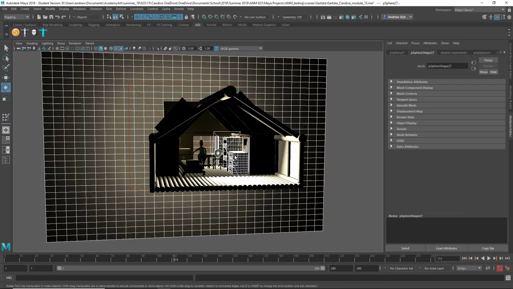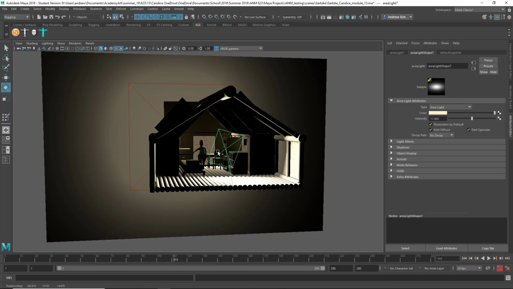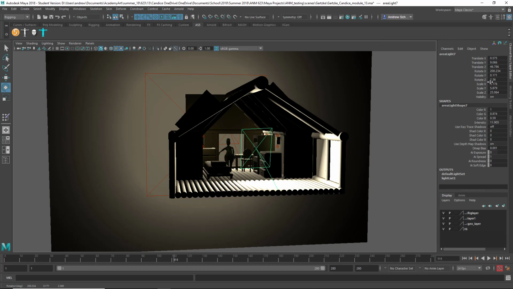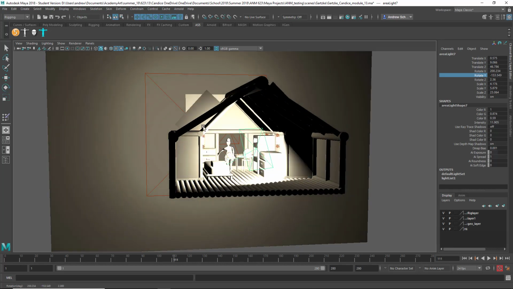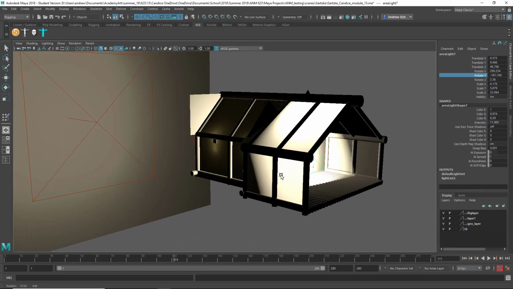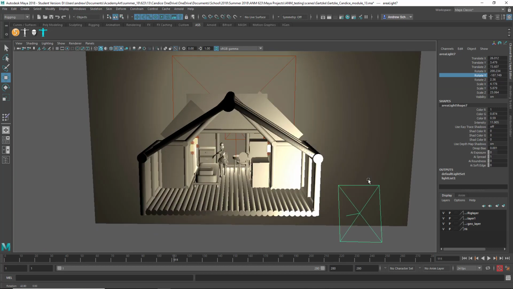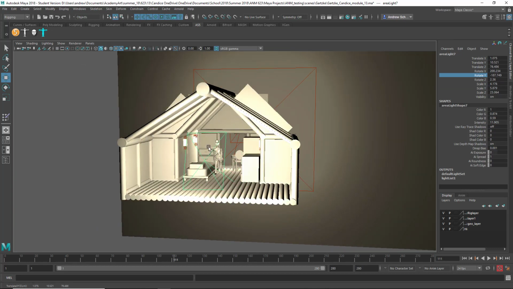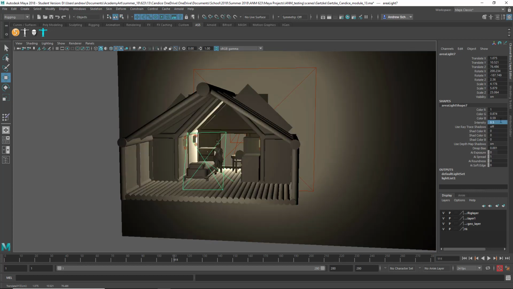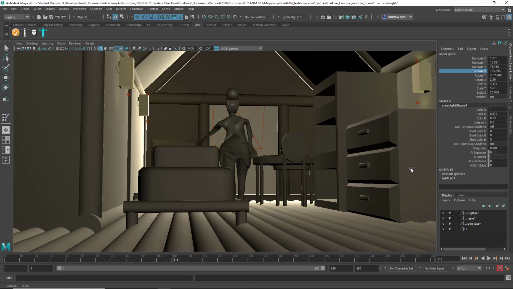Turn this around. Whoops. My manipulators aren't liking me. Obviously that's too bright. But let's do just enough to get this sense of some bounce light.